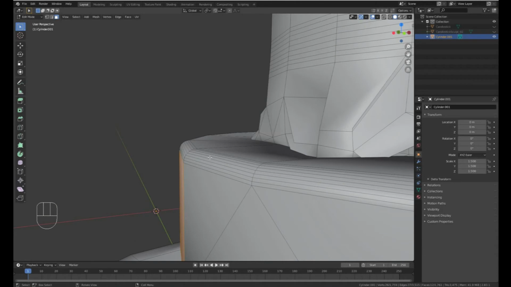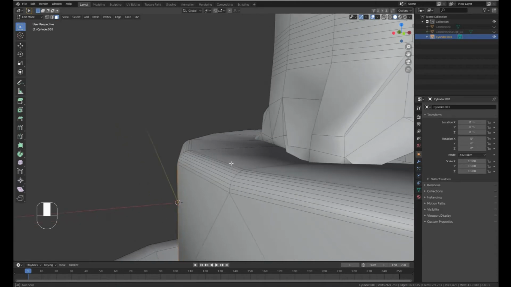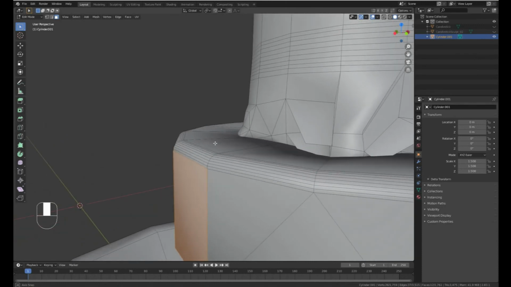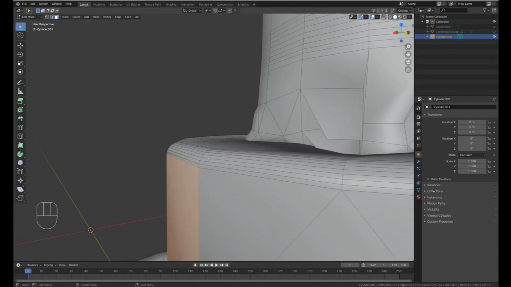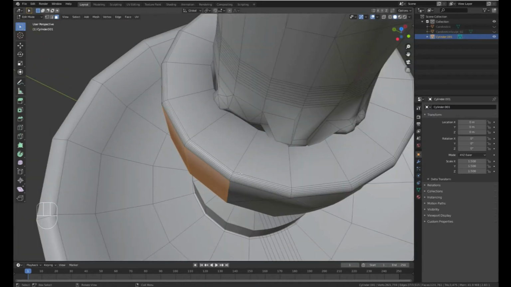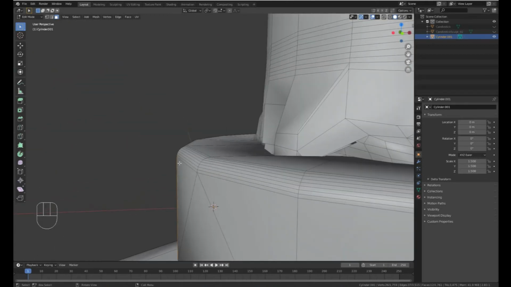Beveling an edge, in some cases you may want to bevel an edge on the low poly model, but having that many iterations to make it that smooth, obviously not great that close up. And also, even if you were that close up, having all the smoothness on this edge as opposed to the much bigger curve, you probably want to assign more polys to that curve rather than this one here.